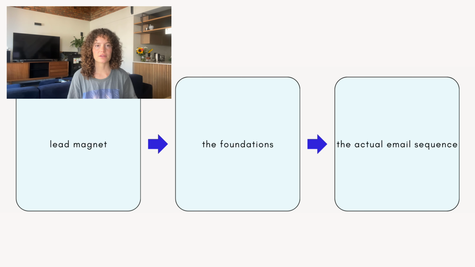Then we're going to go through the foundations of this email sequence, everything you need to have set up and have thought about before you start writing and setting up these emails. And then lastly, we're going to run through the actual email sequence. And pretty much I'm going to run through every single email and what I would include in that email.